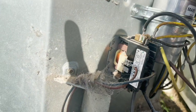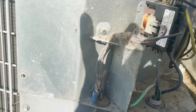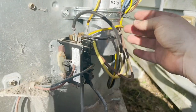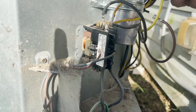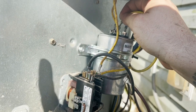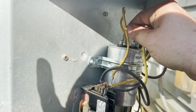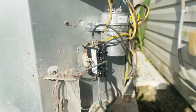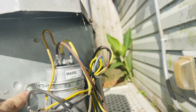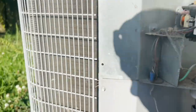So this is our Herm. These are our Commons, the yellows. We have one more yellow for Common from the fan motor. And then, of course, our start winding for the fan. All right, she should fire. And like I said, she's nice and tight. So you can get away with one short screw, but you're going to need a long screw on the other side. But they do make a good bracket.